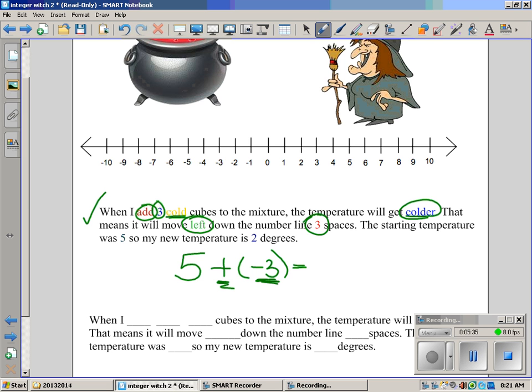This next space tells me, do you know which number to use to move down the number line? Sometimes people, because they're not paying attention, will use the wrong number and they'll use, in this case, 5 twice. This tells me I know I'm starting here and I'm going to go 3 spaces down the number line. This one here is also telling me where you're starting, and this number is your final answer.